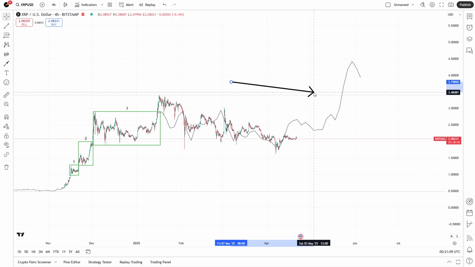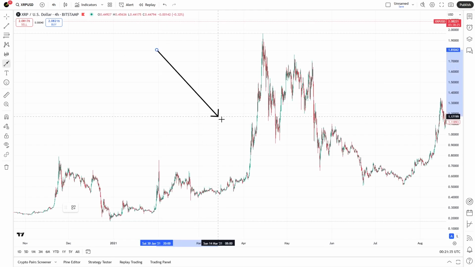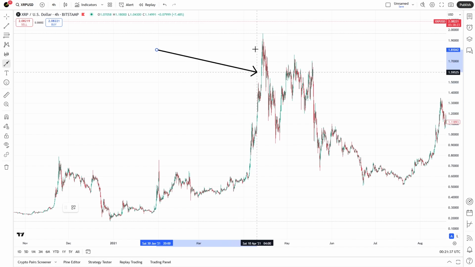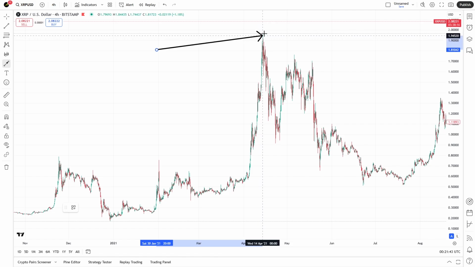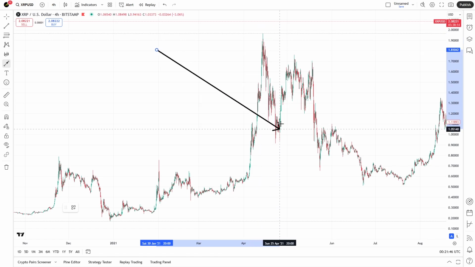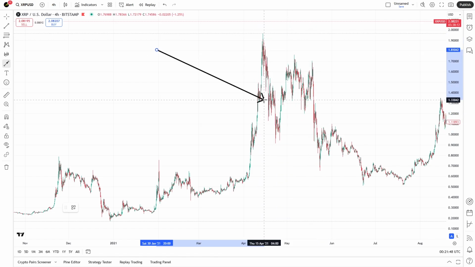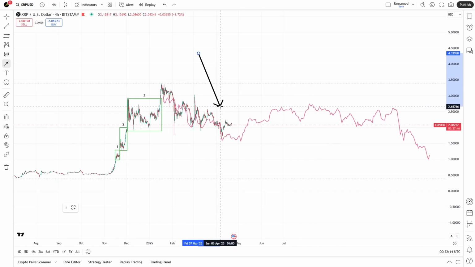Okay, I'm going to show you a bearish scenario now. So I went back in time. This is the 2021 bull run peak. If we were to take this structure where it comes to a peak right here and copy all this decline and this bounce and paste it on today's chart, it would look something like this. So as you can see, there is similarity.